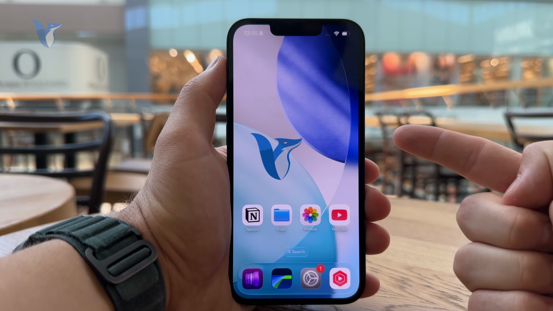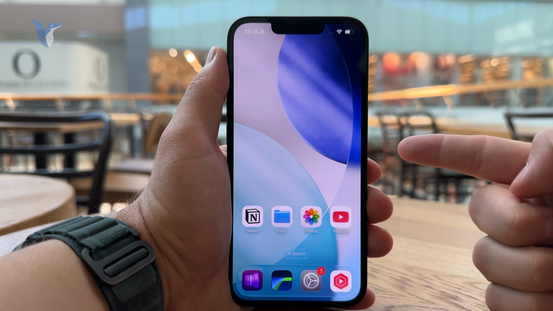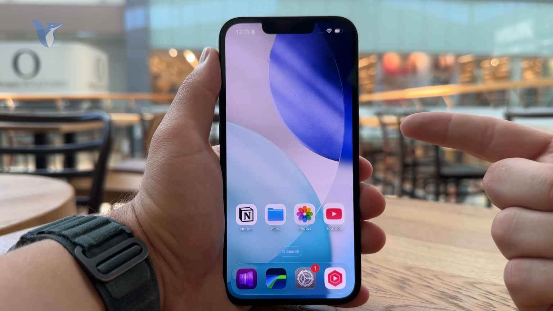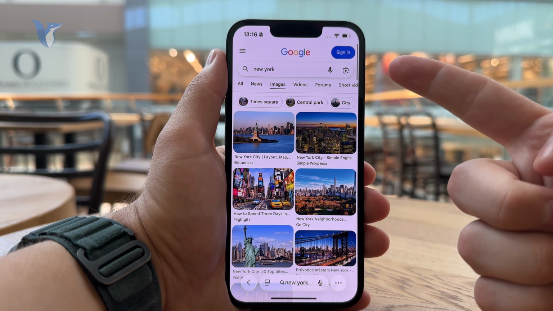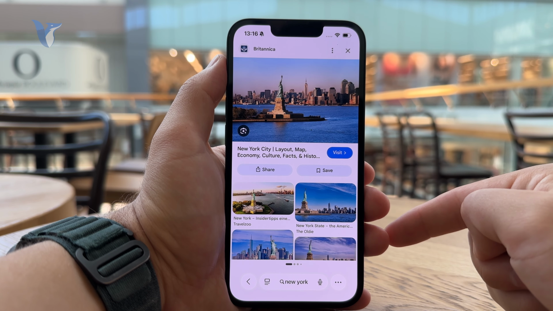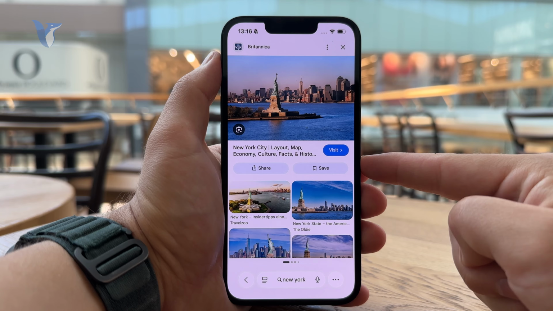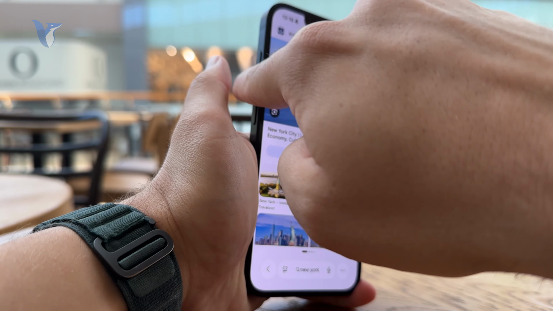In this tutorial, let me show you how the circle to search actually works on the iPhone. Let's say that I'm browsing the internet and I come across an image. I obviously know what that is, but if I want to look up some specific information about it, you can see that I can capture a screenshot using the volume up as well as the power button.